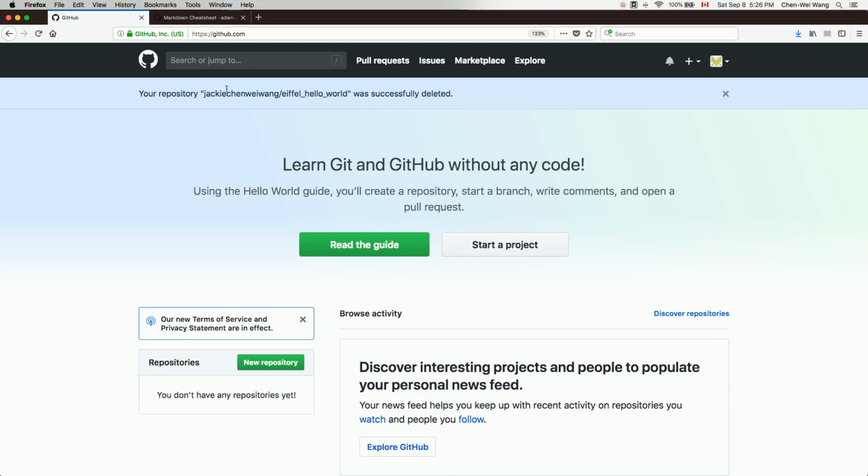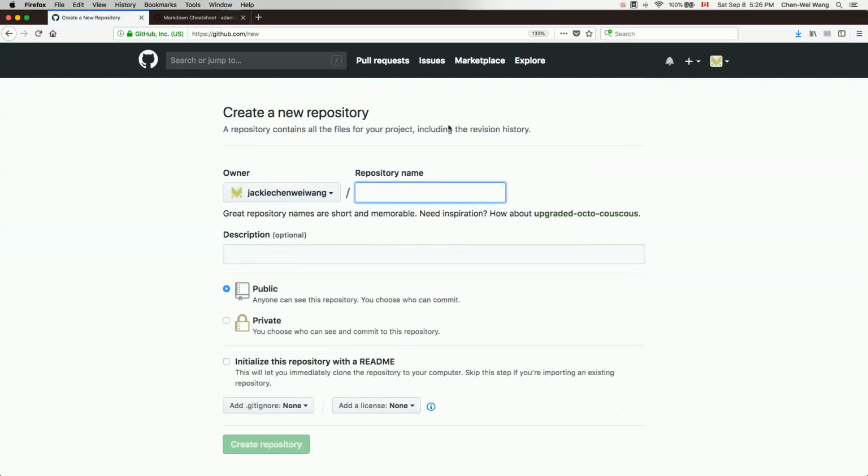You can log into your GitHub account, go to github.com, and you can either click on New repository, or you can always click on the plus here and then say New repository. And then for the repository name, just for illustration, let's say hello world. And inside this repository, you can store your software project. It can be a Java project, or it can be an iPhone project as well.